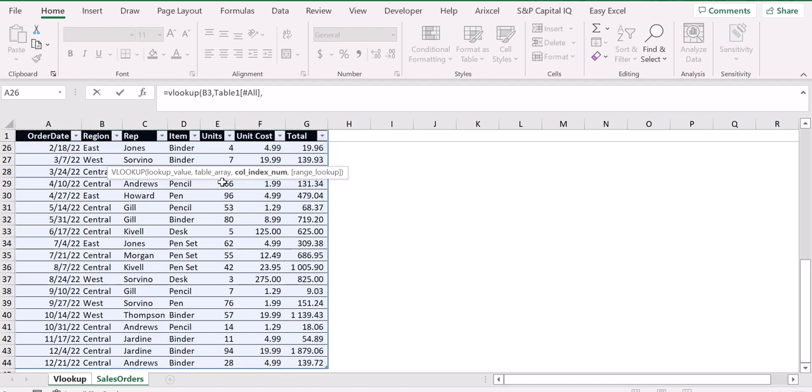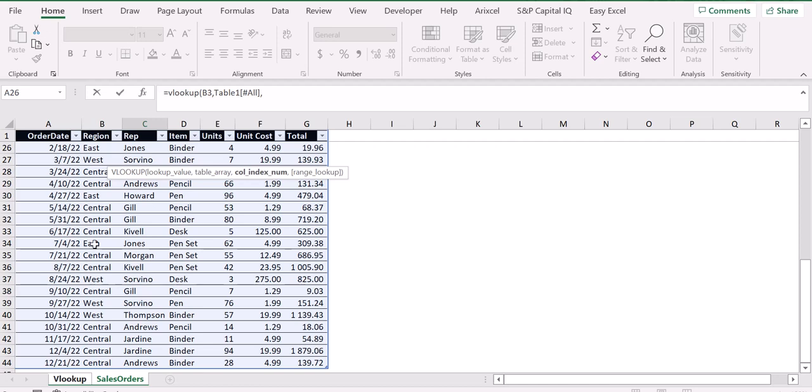We can then shift to the third item by inserting a comma, and as you can see the Vlookup function in this case is asking for the index number. What does it mean? Basically it is asking where the information we are trying to retrieve is. So the idea is that the Vlookup always starts from the first column of our table array.